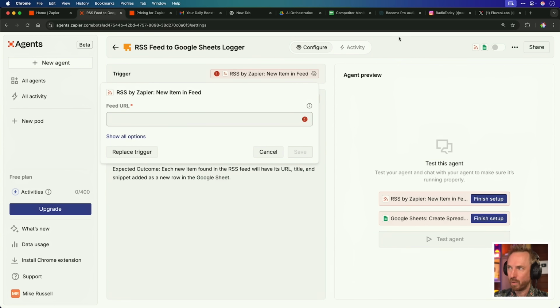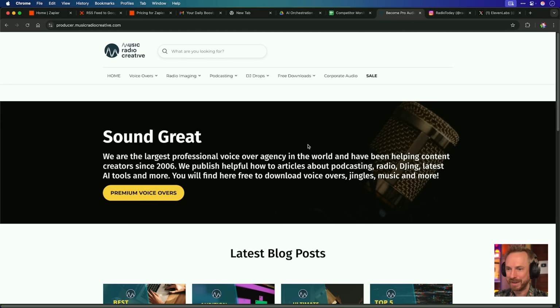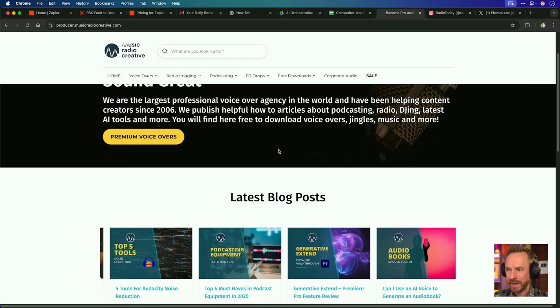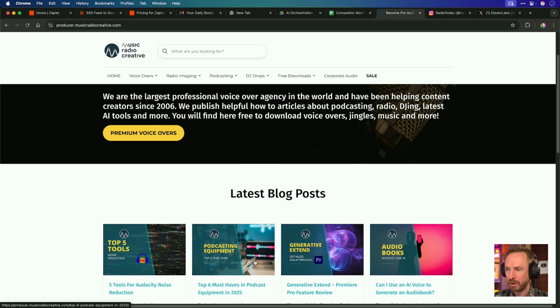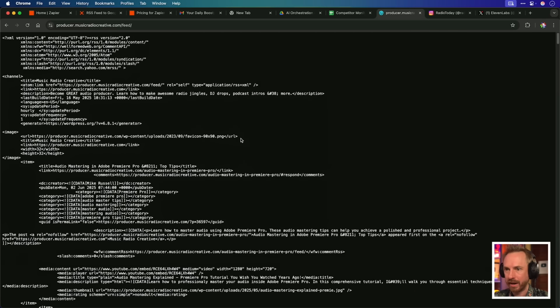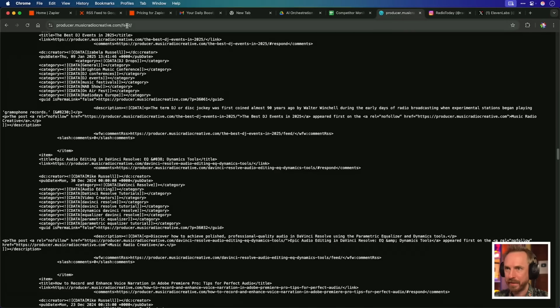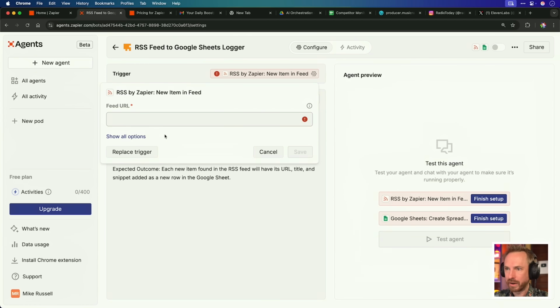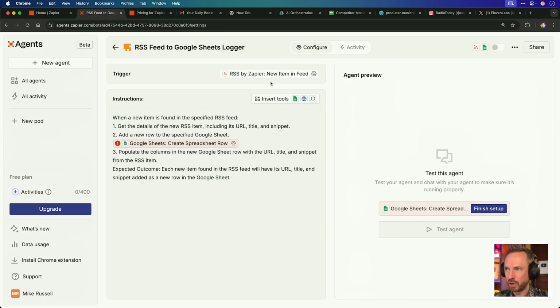So how do I get this? Well, I'll go to my own audio production company, Music Radio Creative, where we always post blog posts on the latest in audio, podcasting, and sounding great. Now you'll see here, I can click into a blog post and see it instantly, but usually the way to get the RSS feed, which is what you'll need, is to simply type feed on the end of the URL. And look at this, a load of XML, but don't worry about that. Just copy this URL with Control or Command C, and then go to your RSS setup, Control or Command V. Save that, and you've connected your RSS feed.